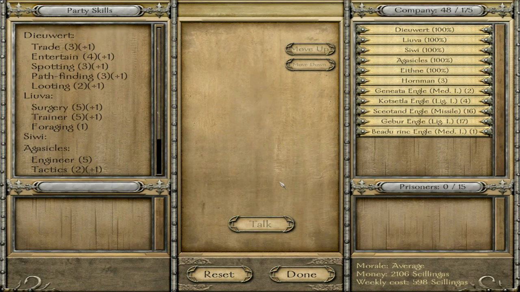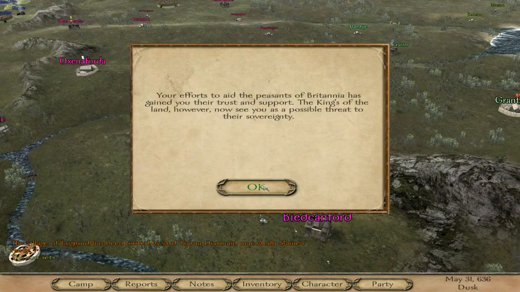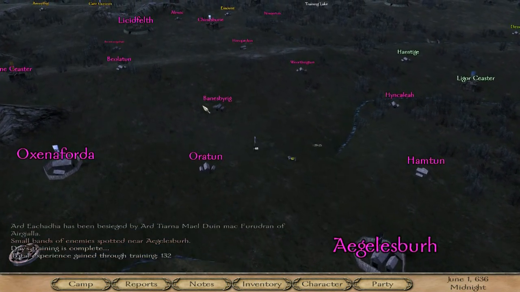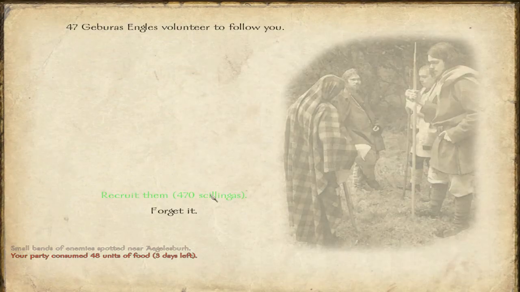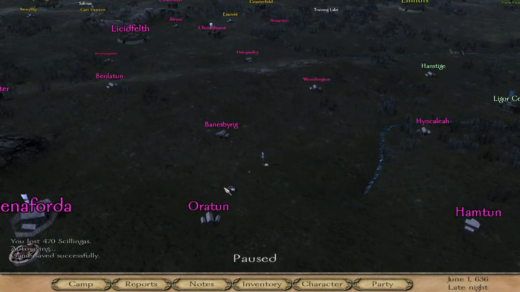Let's travel. I've got 2,000 shillings on me. A decent army. I'm going to Banbury and recruit. Interesting. Small bands of enemies spotted. Right. Something tells me there's a pirate den nearby. Picking up a bunch of farmers just to make sure.